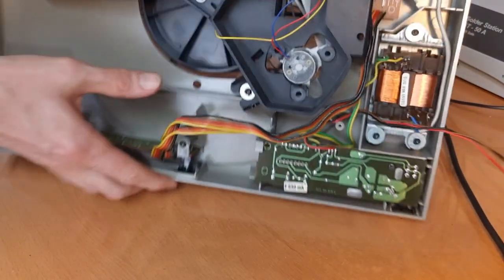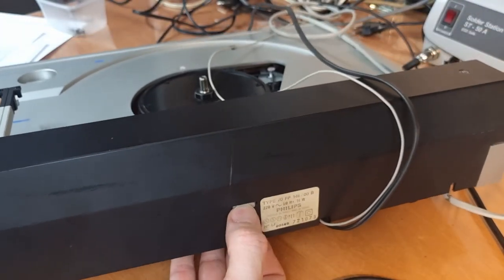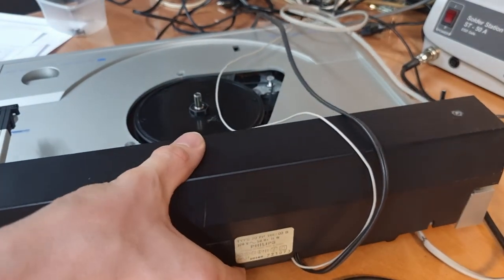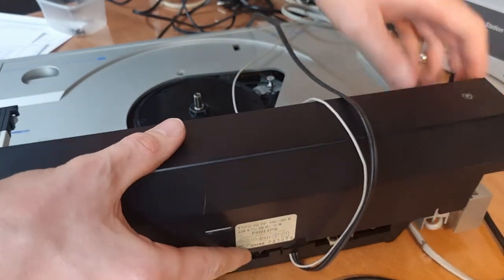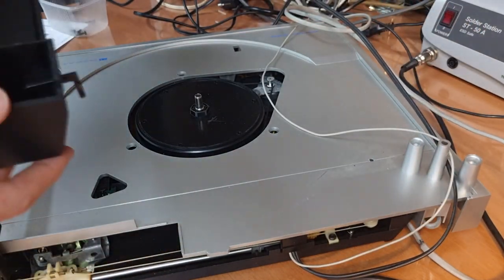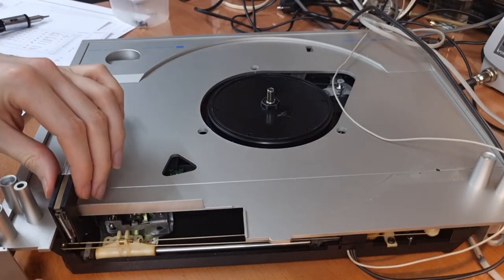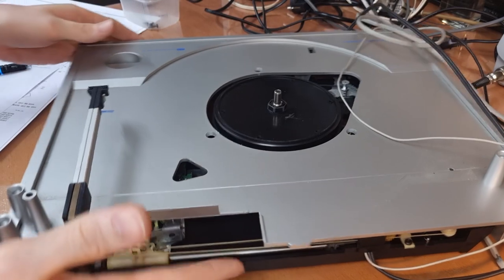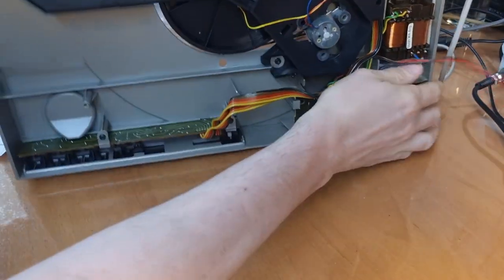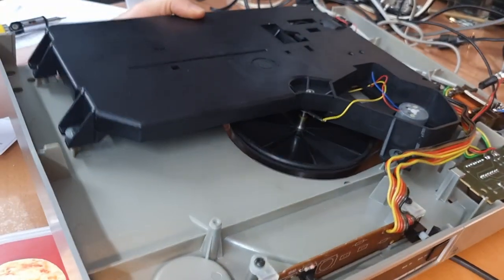Okay, now let's see if we can take it off more easily. Here, see, this is pinched in there, so I think we need to lift this over. And then I think we should be able to take this cover off. Yes, it comes off, great. Okay, I'm also going to put this aside. See, now we have the tone arm free, and now we can take the platter mechanism off entirely. Just make sure that I don't rest the tone arm on anything.